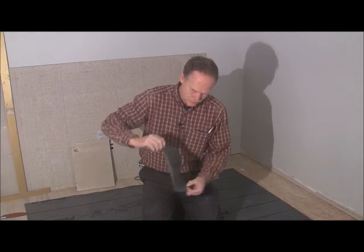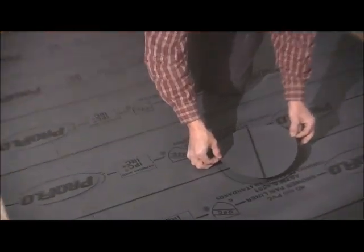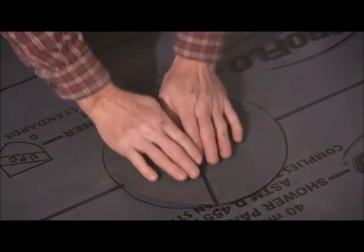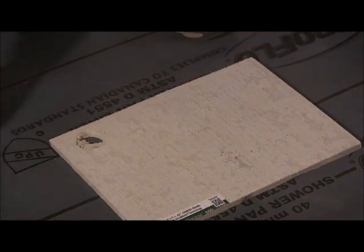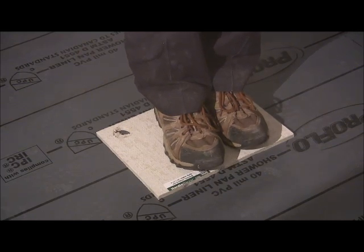Okay, we're ready to put our patch on, or our reinforcement. Just kind of line it up on the circle. Lay it down, smooth it out. Then you're going to take something flat and lay it on top of it, and you're just going to stand on it or put some weight on it for 15 to 30 seconds. Start counting. But you get the idea.